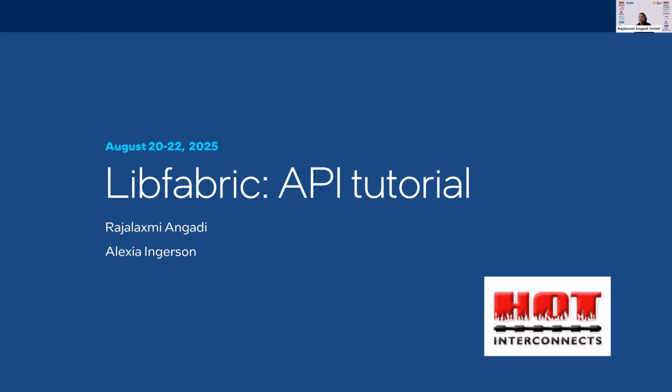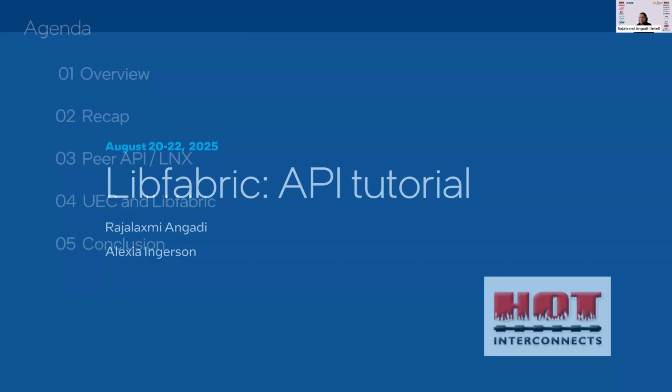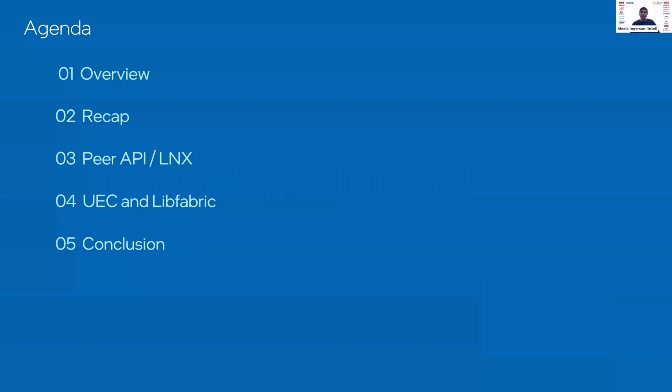So let's see what we have in the box today. We will cover a quick overview of Libfabric, and then we will recap from our previous sessions to set the stage. We will be covering the link provider in detail, and we'll also touch upon the Ultra Ethernet Libfabric mapping. So without a delay, let's dive in.